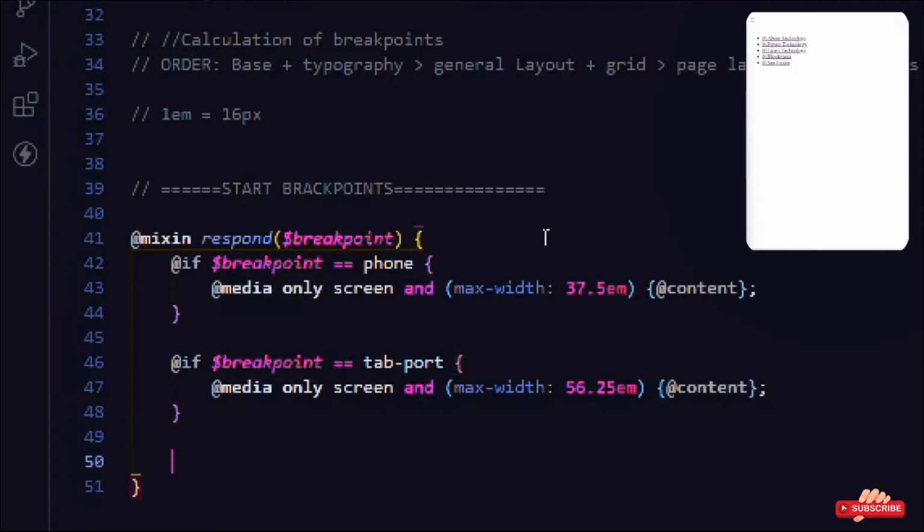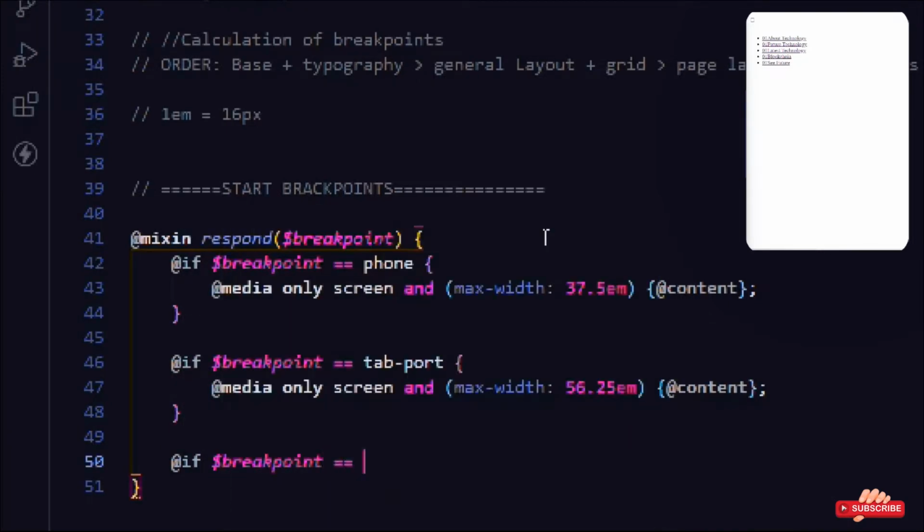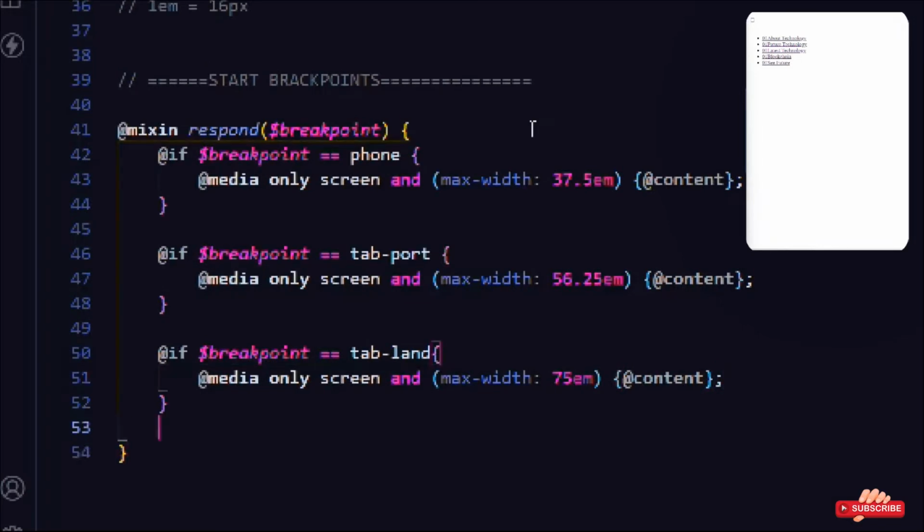The third one is going to be breakpoint equal to tab-land, and this will have a media only screen, max-width is going to be 75em, content. Let's come down for the last one.